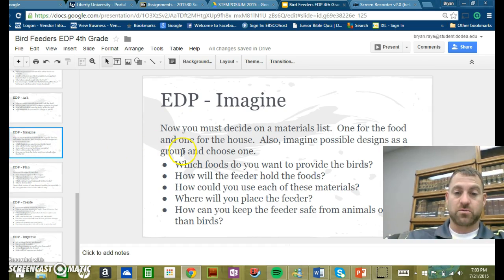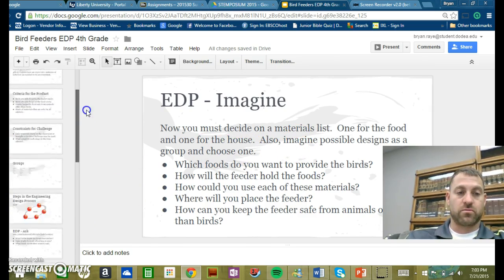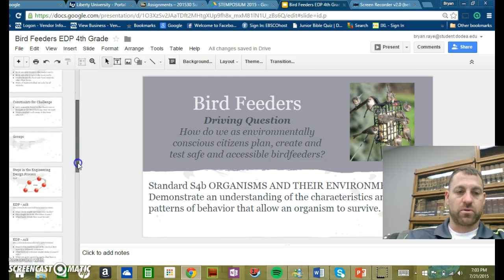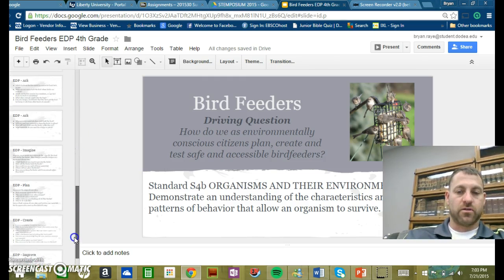The imagine step is where you get to decide on your materials list and answer this question. We'll go right back to the beginning. How can we, as environmentally conscious citizens, plan, create, and test safe and accessible bird feeders? You're going to want to design one that can be used, and this should be a lot of fun.